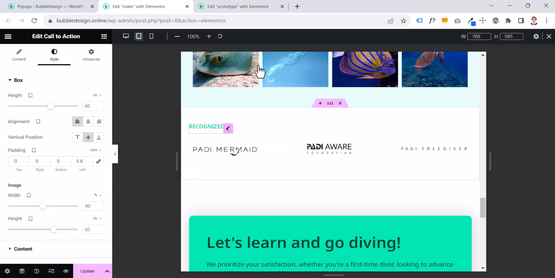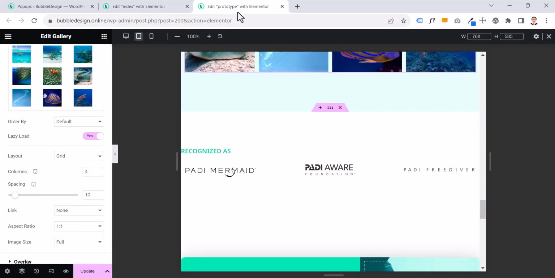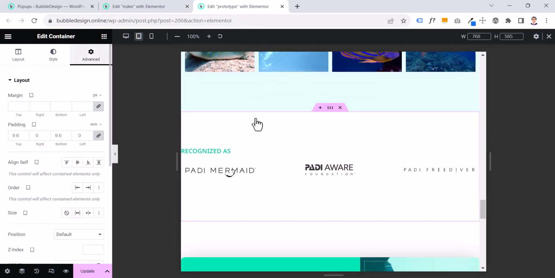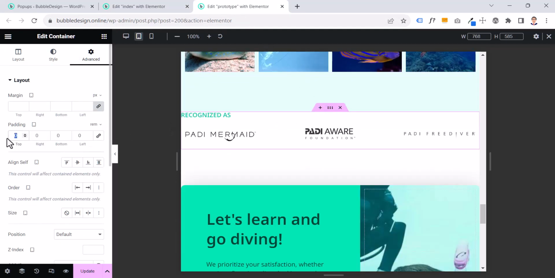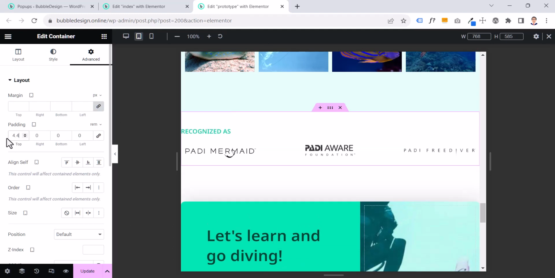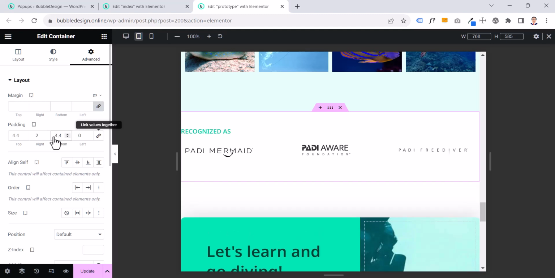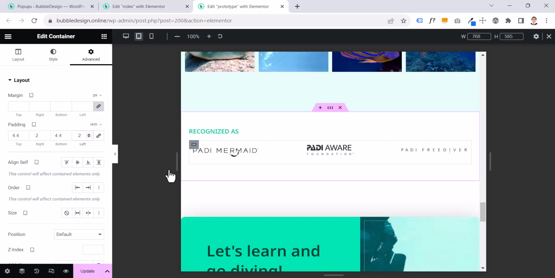And this part is recognized as part. We need to again change the top 4.4, right 2, bottom 4.4, left 2, and they are okay, and I wouldn't change. But the only difference is that, do you see they are not aligned?